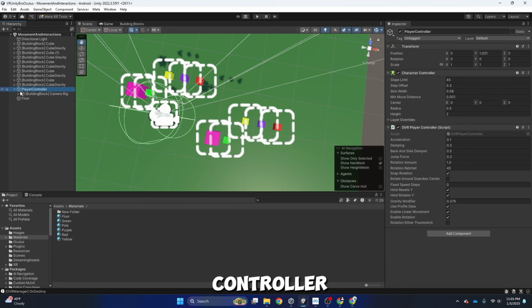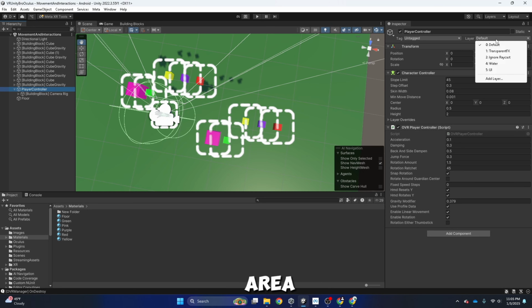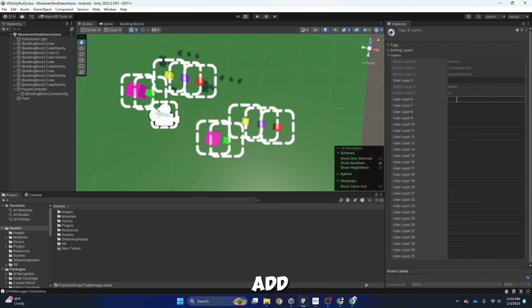Select the player controller, and in Inspector we have this layer area. We have default, transparent FX, ignore raycast, water, UI, and we can add layers. So I'm gonna add 3 layers in this case.